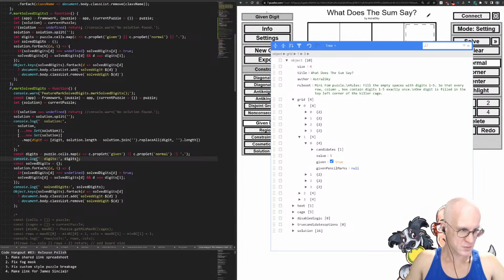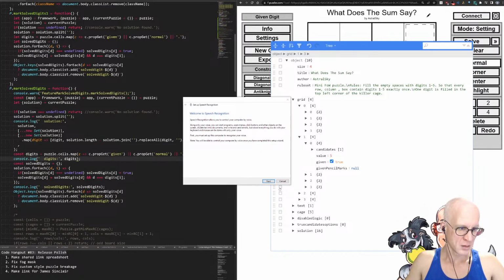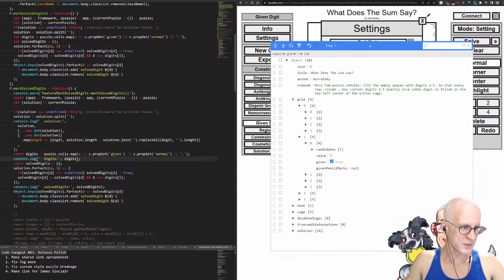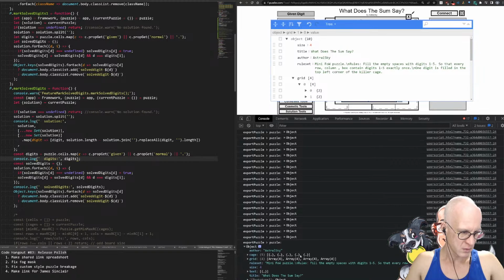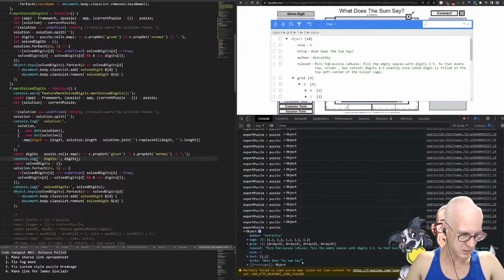Alt S, Control Windows S. No. Control Shift S. So it's red probably because I can't do that. In fact, I wouldn't be surprised if I'm getting errors. Oh my god, nothing works. F12 doesn't work. Oh, because it's erroring out like crazy.